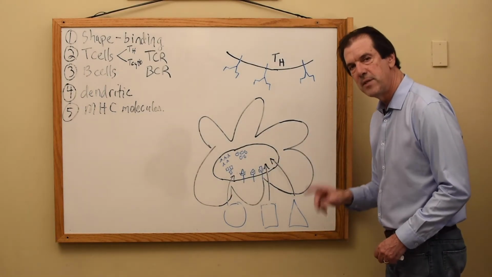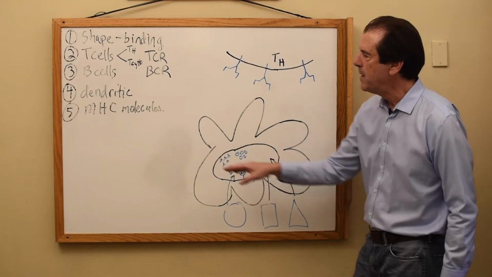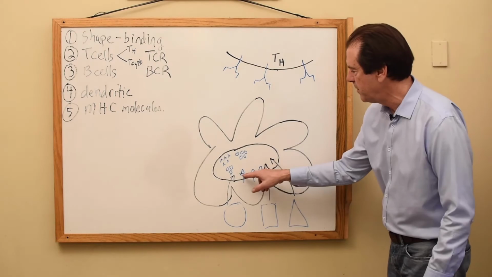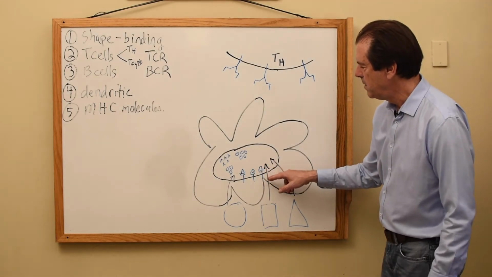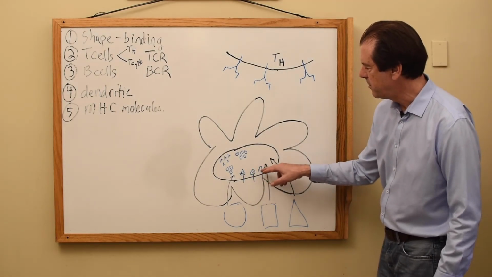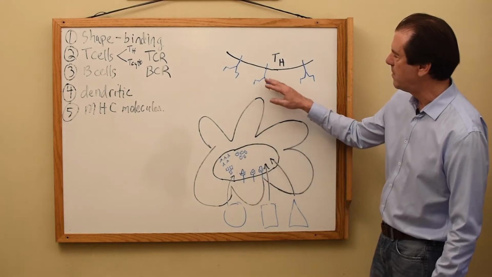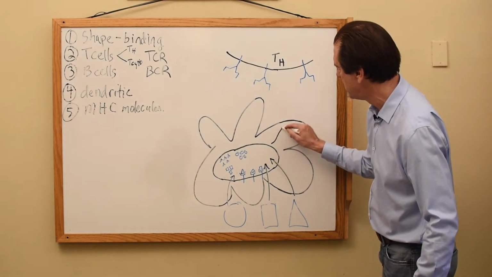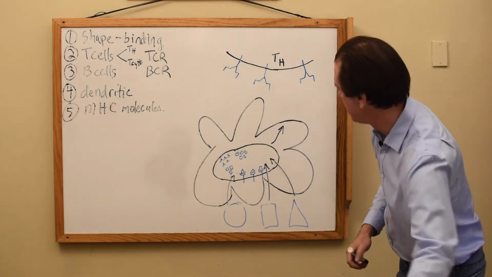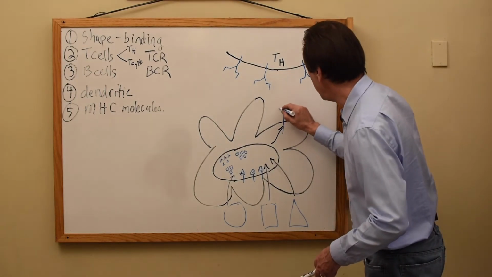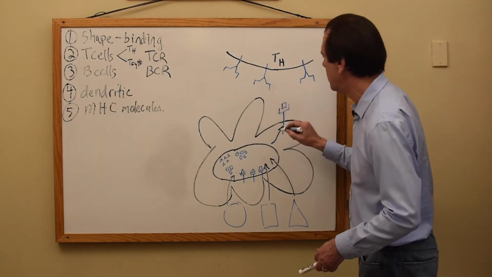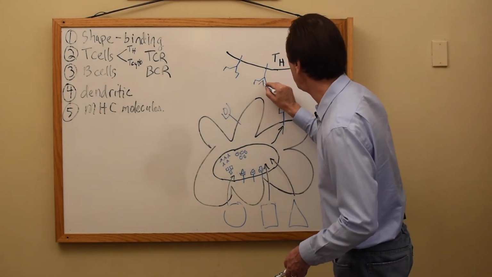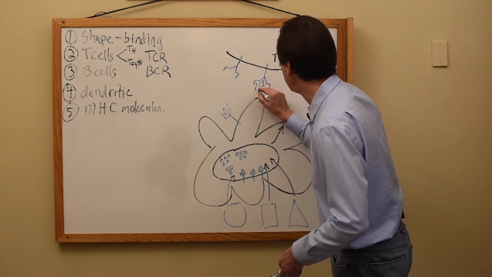Now these tiny pieces get loaded on MHC molecules, specifically what are known as MHC class II molecules, in the endosomal membrane. So we see here the mini triangle, mini circle, mini square. These then get sorted to the cell surface and displayed on the cell surface. So we imagine we have our molecule here with the square, we have one here with the circle, and over here we have one that's carrying the triangle.